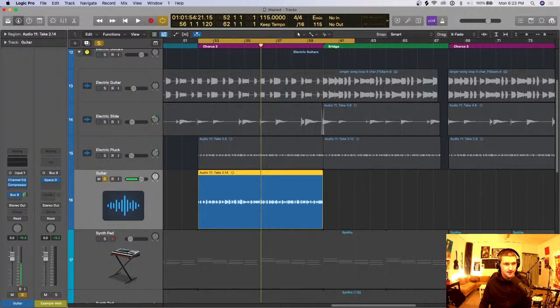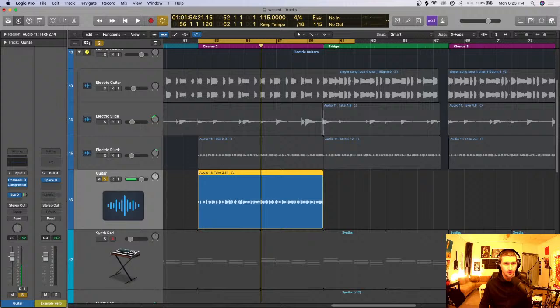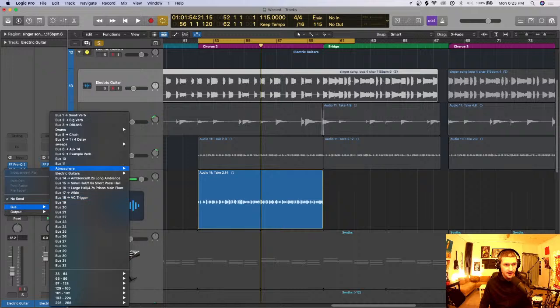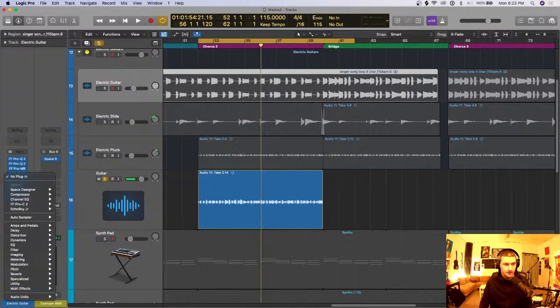The reason we use bus and sends is because it's productive. If you were going to add a reverb, let's say you want to also add a reverb on this guitar track up here, you'd have to go here and then add the reverb again. But with buses, I'm on a new track here and I can just go to my bus 9 and bus out some more reverb. And it took 2 seconds. And this would have taken maybe 10 seconds.